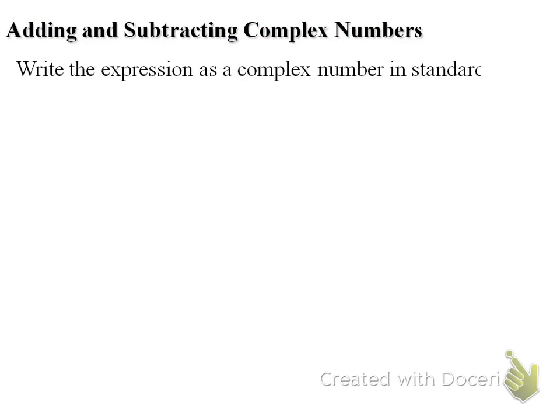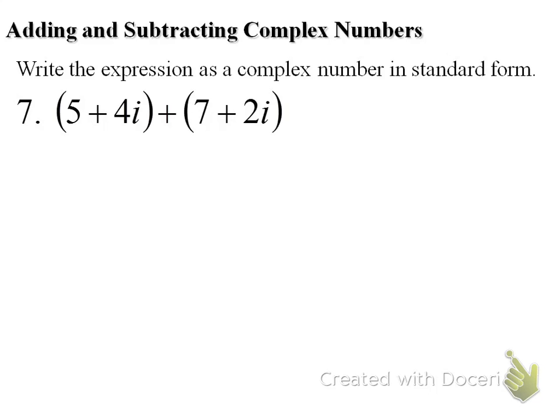All right, here we're going to talk about adding and subtracting complex numbers. Here's our first example. The cool thing about this is that you treat i's just like you would treat x's. So if this was 5 plus 4x plus 7 plus 2x, what would you do? Combine like terms. We would distribute if there was a number in front of the parentheses. There's not, so technically you could distribute a 1, but I wouldn't really worry about that. I would just start combining like terms. So 5 and 7 go together to give me 12. 4i and 2i come together to give me 6i.